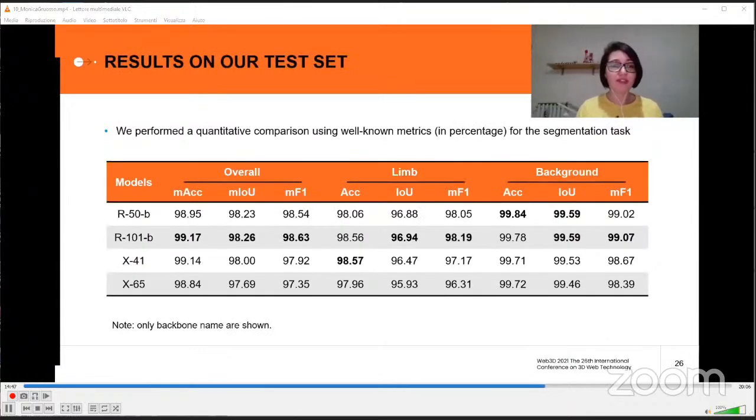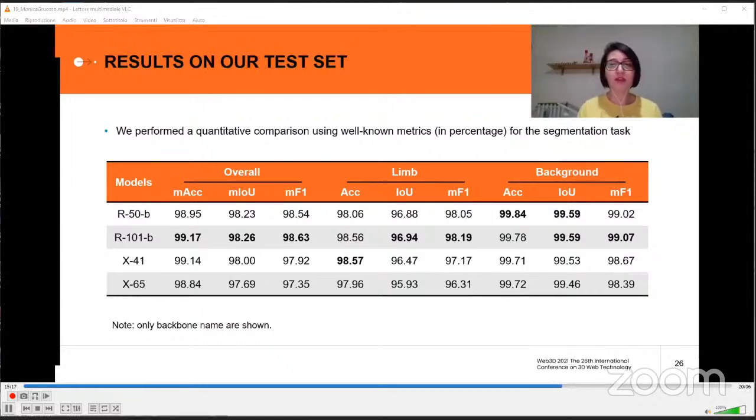We performed a first test using our test set, a quantitative comparison using well-known metrics shown in percentage: accuracy, intersection over union, and mean F1 score. In the case of the overall evaluation, we performed an average over classes, and in the case of classes, we used accuracy, intersection over union, and mean F1 score. The obtained values show excellent results for all trained networks.